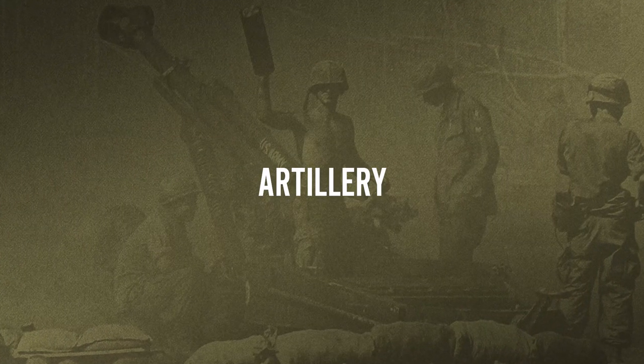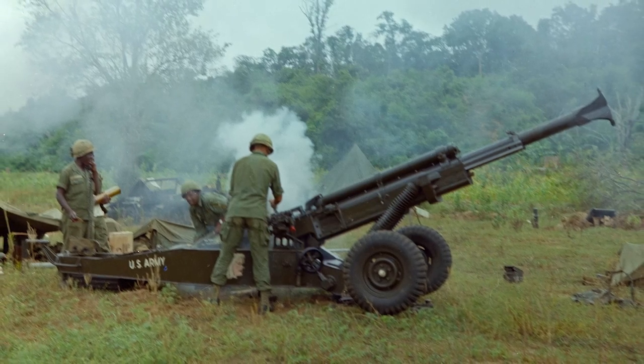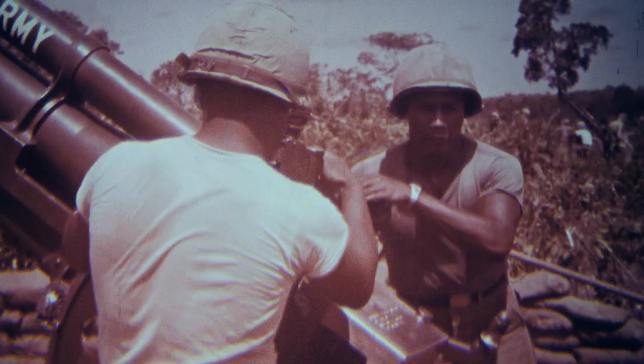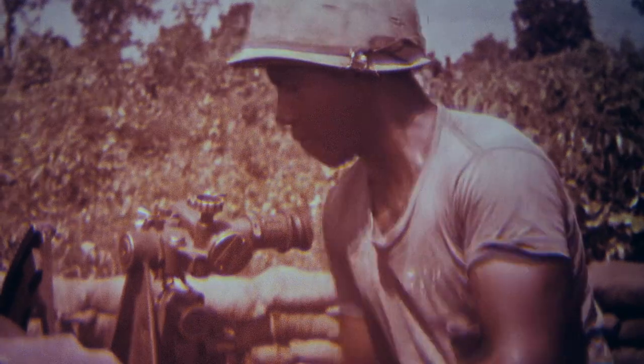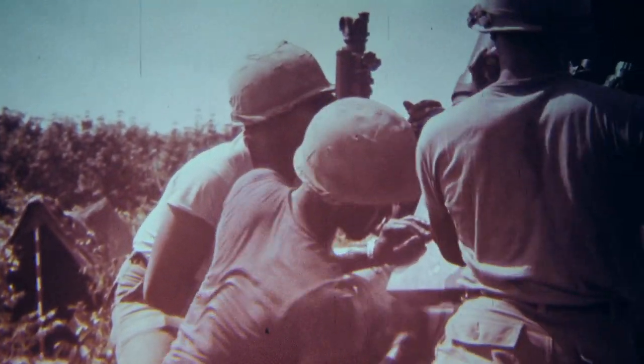Now in addition to that, behind us the brigade had an artillery unit equipped with 105s. It could put the rounds right on where you wanted them. The unit that supported us was Battery 8, 3rd of the 319th Artillery Airborne. Whenever we had them, we were in good shape. They were great.